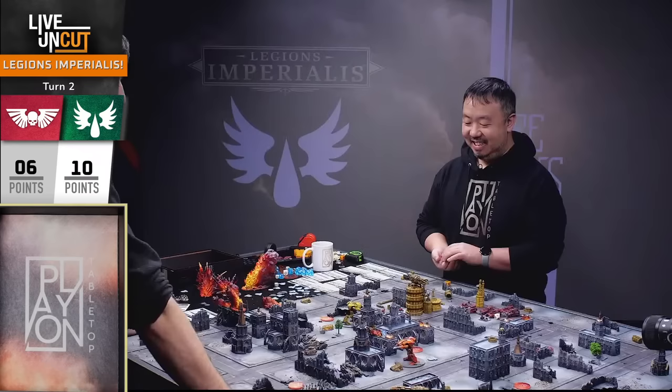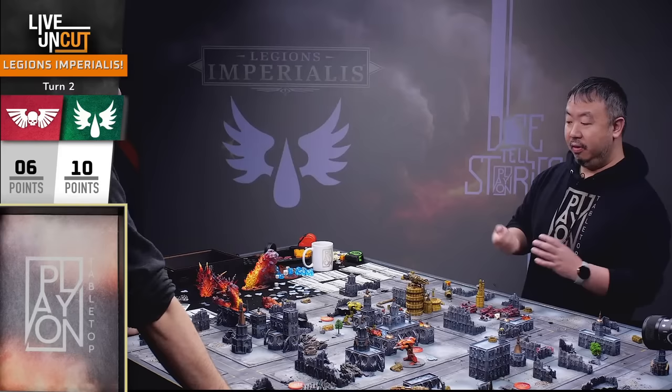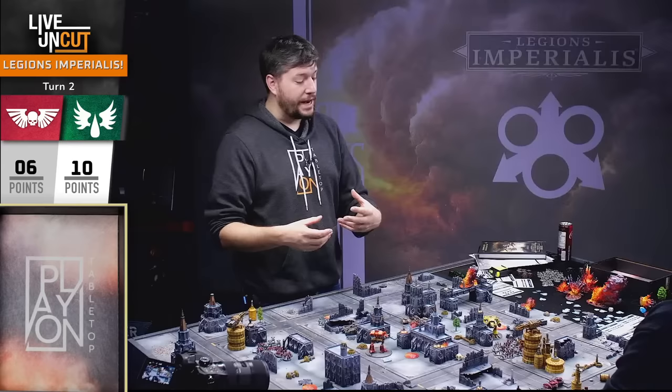So everything with first fire has gone. Next up is actually combat. We won't get to try everything else until combat has happened. With combat, it all happens at the same time. The person with initiative pairs up everything so that it's as much as possible one-on-one or one-on-multiple.